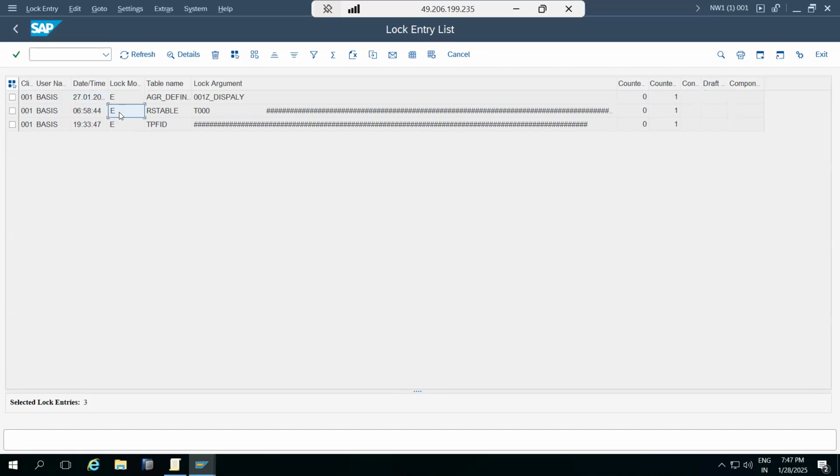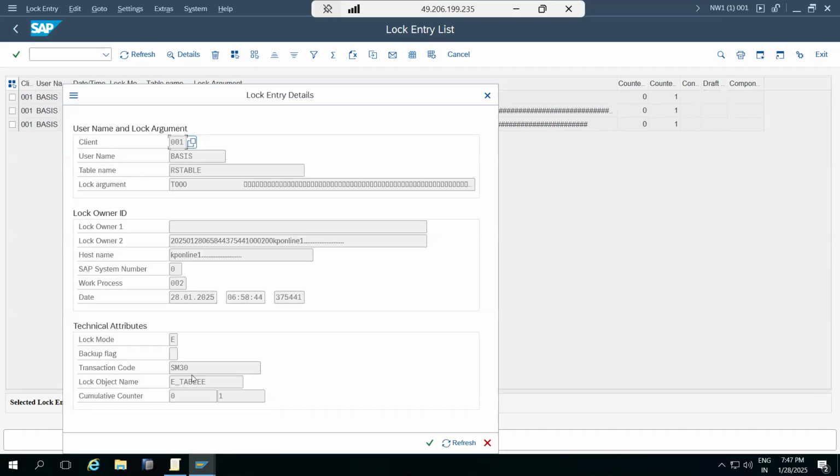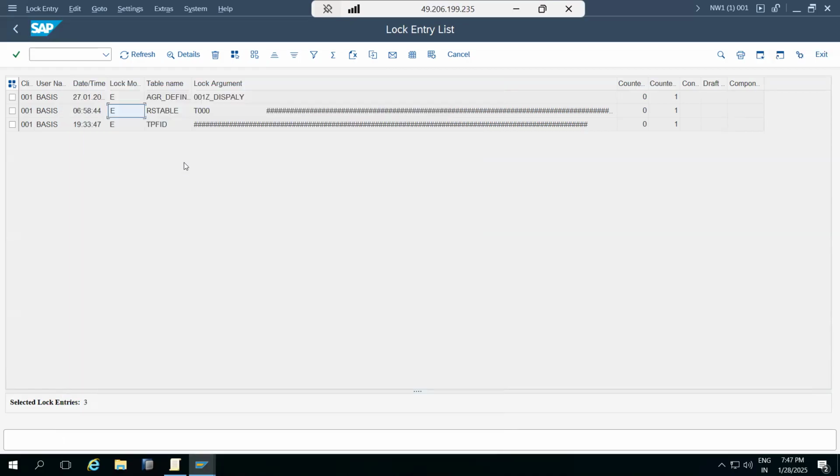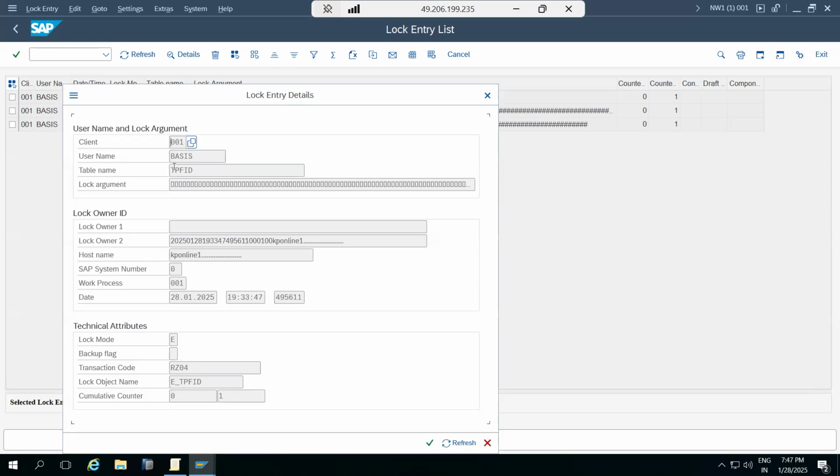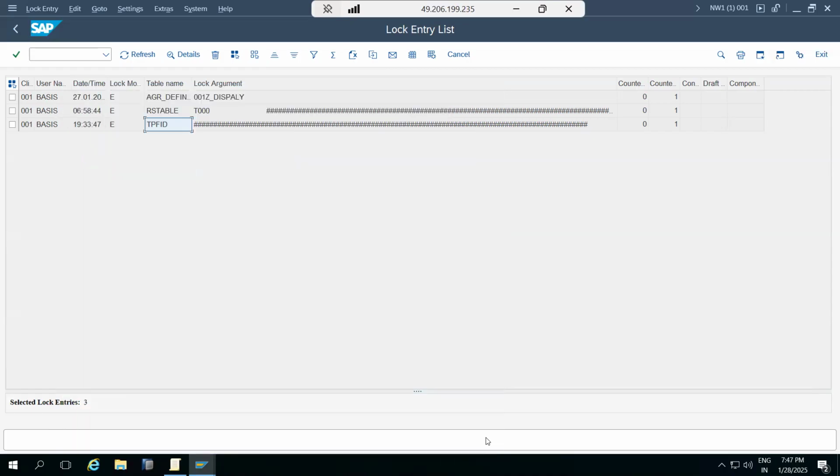Then what about this user here? This one is also using the SM30 transaction code, trying to edit some of the tables here, right? And there is one more, this is a table name. Then there are some operation modes being used here. This is what is happening in the system here, right?